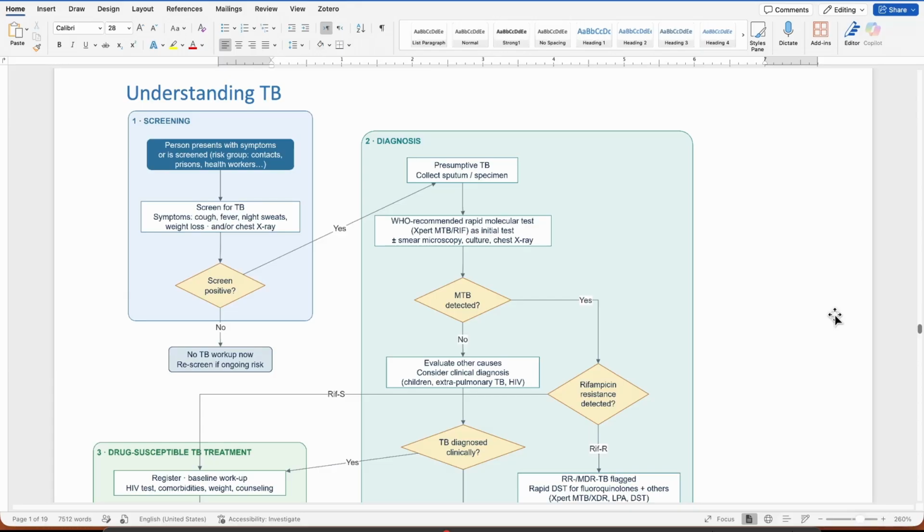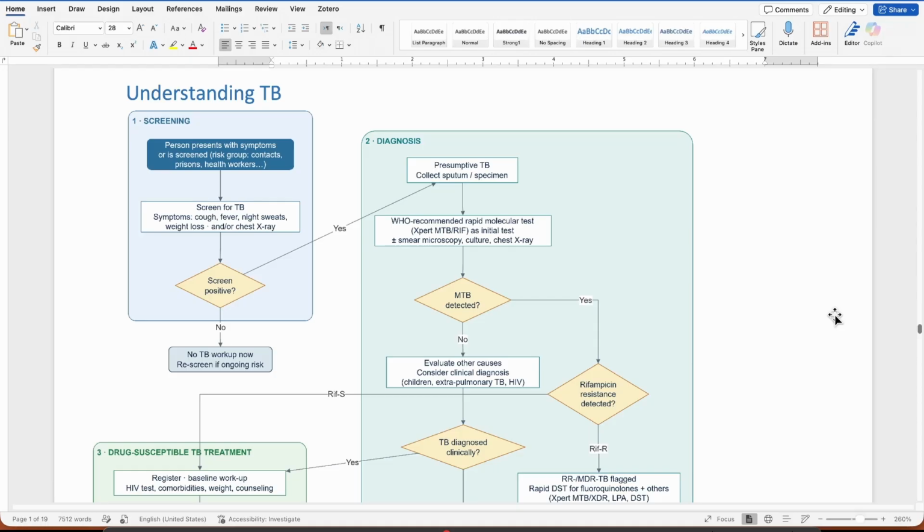Because it's contagious, it's not a difficult concept to understand, since we've all seen COVID. COVID was the same thing. You either have COVID or you have someone in your household or in close contacts who has COVID, which makes you fall into the risk group. So if you are in close contact with anyone who has TB or is working in the TB domain, you can also catch it.